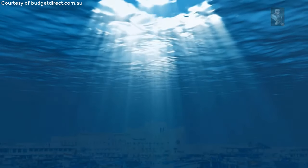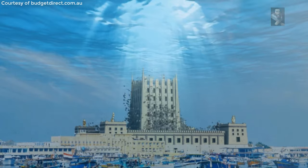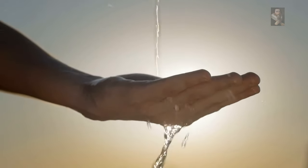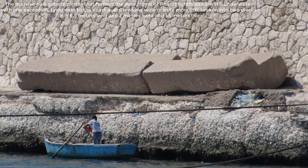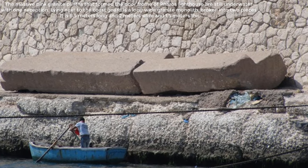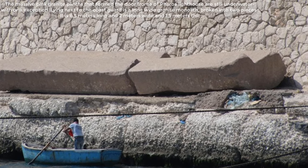The Lighthouse of Alexandria is for the first time being explored by modern technologies at the site where it was said to have stood, and the results are so dramatic that they not only confirmed the lighthouse was very real, but also that the proportions of such a structure are absolutely staggering. For decades on the banks of Alexandria, massive columns have been sitting in plain sight for as long as anyone can remember. It is now known that these huge columns, along with other pieces found underwater near the location, would have formed a grand entrance to the lighthouse — and this doorway alone is an astonishing 200 tons.